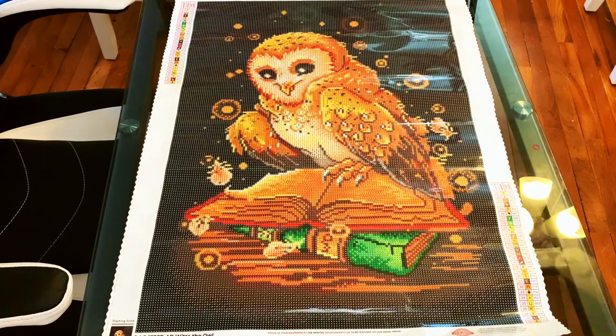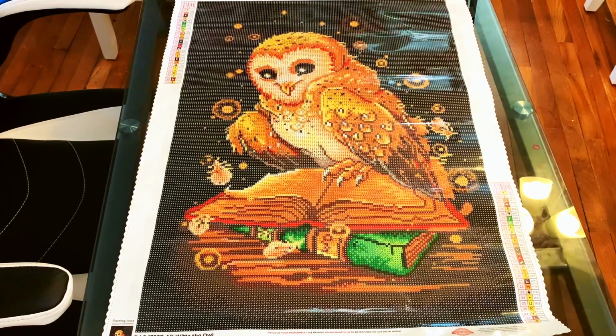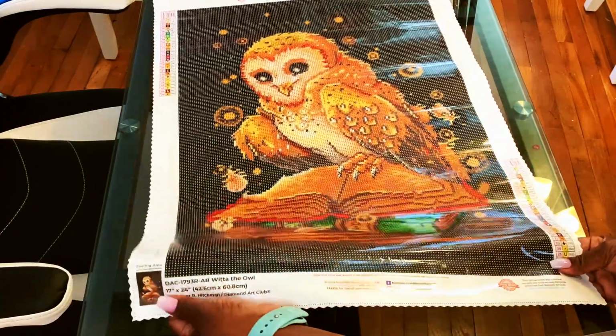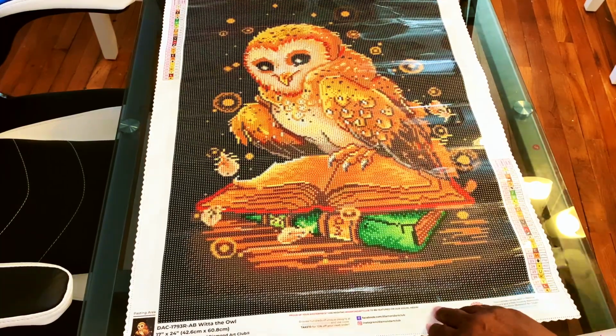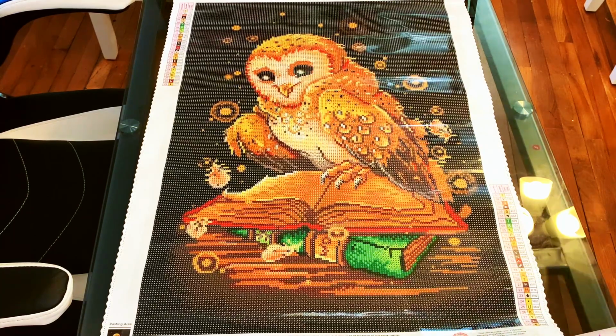I don't like the gigantic diamond paintings personally. Usually 50 by 70, that's my limit. Every blue moon I'll go a little bit bigger, but otherwise, no, that's really my limit. That's where I like to stay at. But look how cute. See, some of you guys, this would take literally a few days to do. Me, it'll probably take a few weeks.